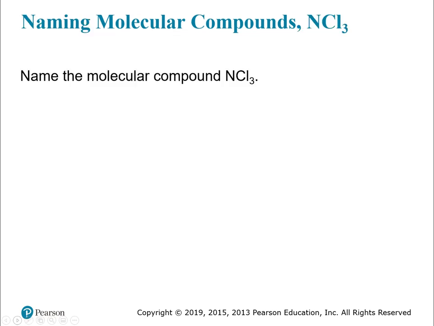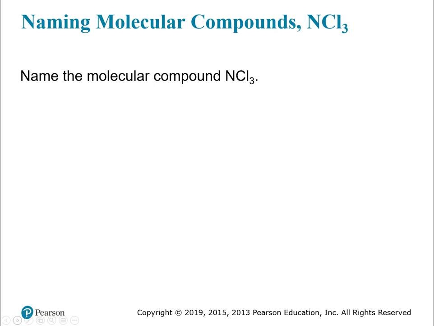With that aside, let's do some more practice. Let's name this molecule. We've got NCl3. Now that chart that had all the Greek prefixes, you'll need to know that one. I'm sorry I didn't mention it earlier, but put that in your notebook. You're watching this on YouTube, so you can always slide on back and take a look at it and jot it down. Or if you are able to access Blackboard, go to the notes.